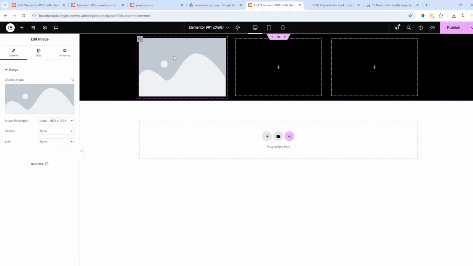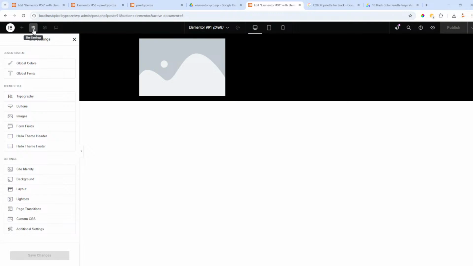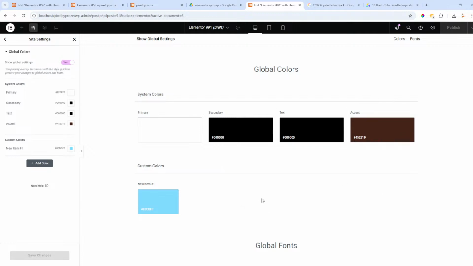All right. So there's something we've not done. We're supposed to do it at the beginning of our design, which is to select the font that our page is going to be in. So go back to site settings here. After the plus, you see the site settings. Immediately after you select your color palette, that's the first thing you do. You're supposed to select global colors here, the colors that your page will work with. Another simple thing that you can easily do to make your website work way better is this.